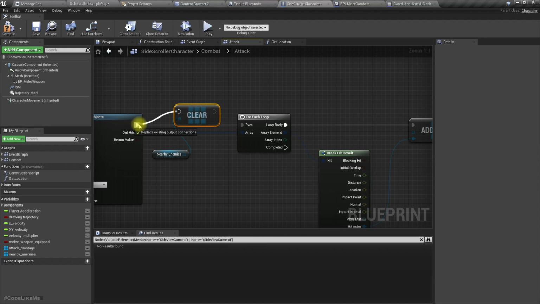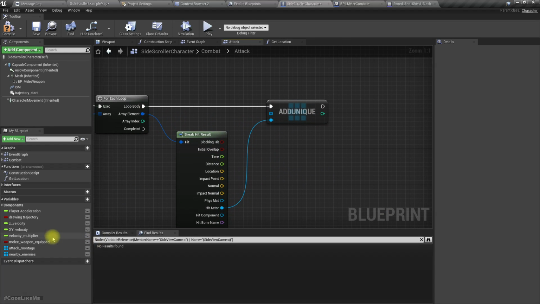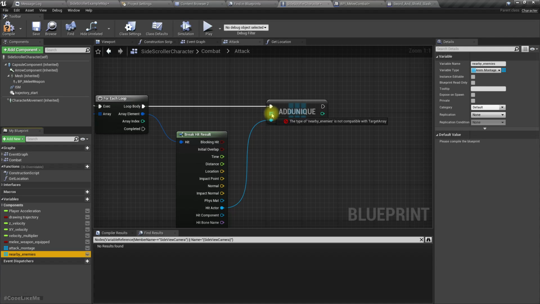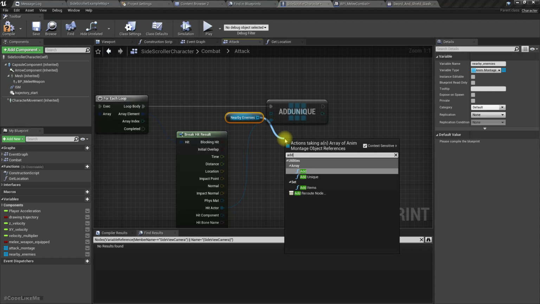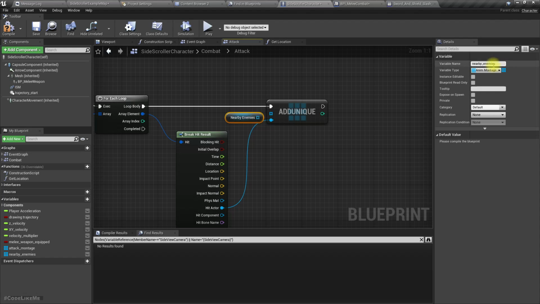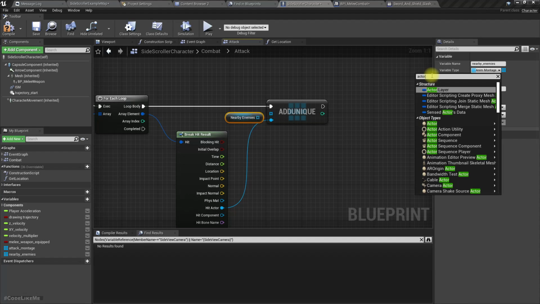So by doing this, I can get an array of unique enemies around the player into this array. Oh, sorry, this should be actor type.